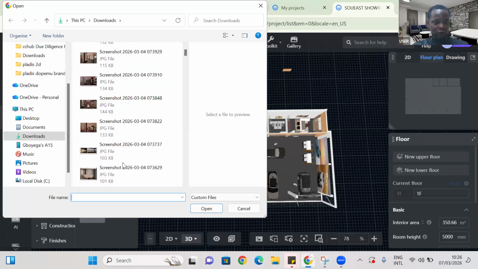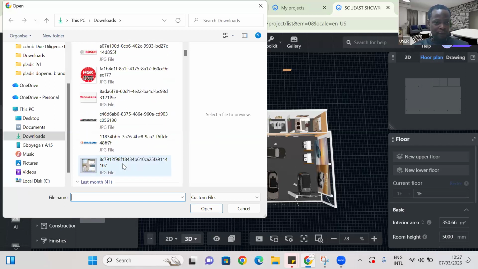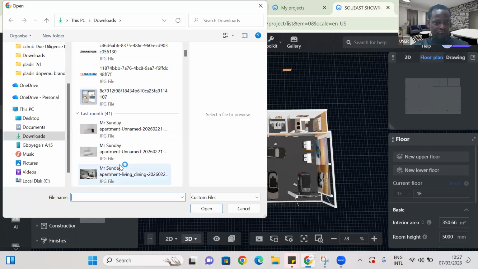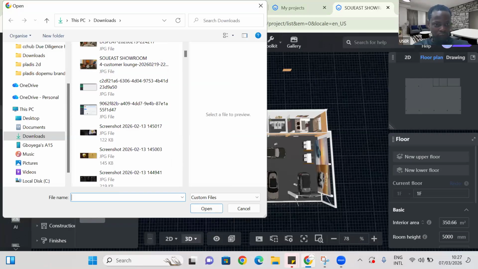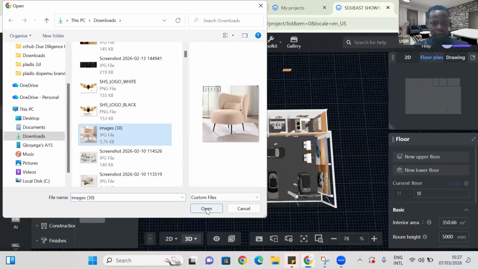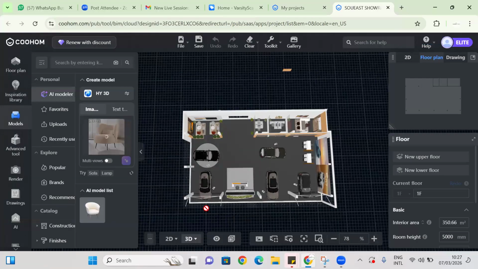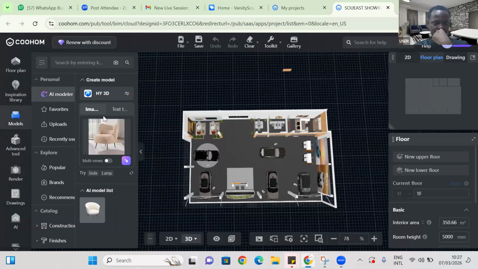So that's one of the new features they've added. Let me upload that picture again. Okay, this is it. Upload. Okay, so that's it.